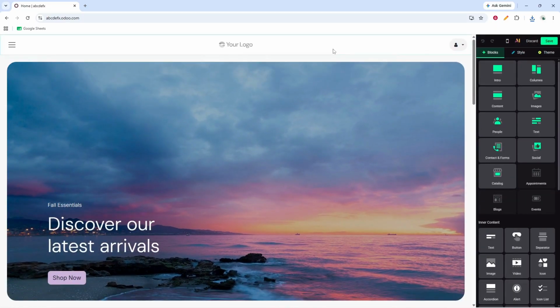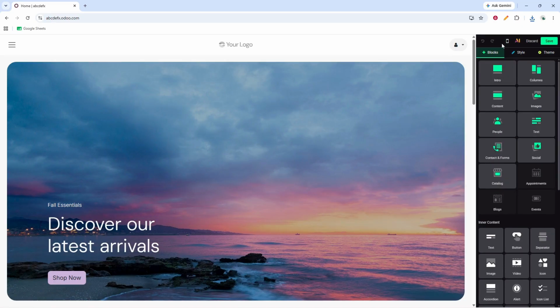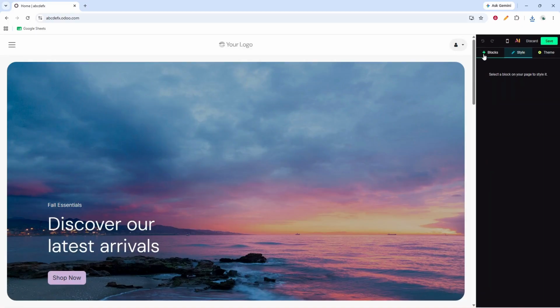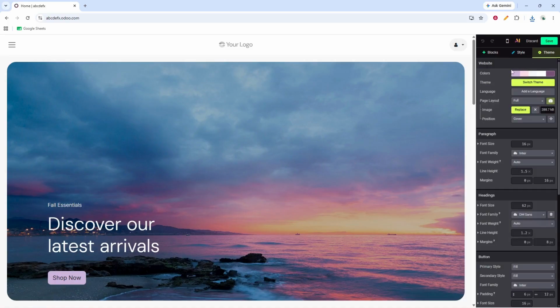When you do this, the website editor will appear, giving you access to the tools you need to adjust your design. This is the area where Odoo lets you update your website directly from the page preview, which makes the process much more intuitive. After that, look to the right side editor and click Theme. This section contains the styling options that control your website's overall appearance.